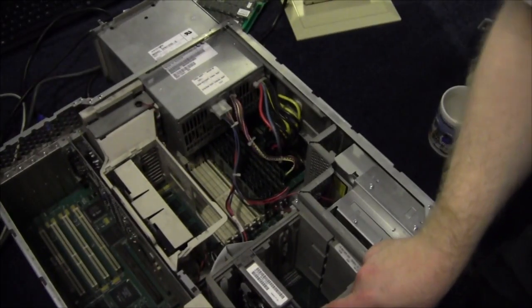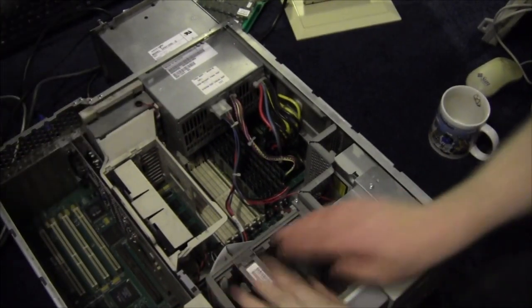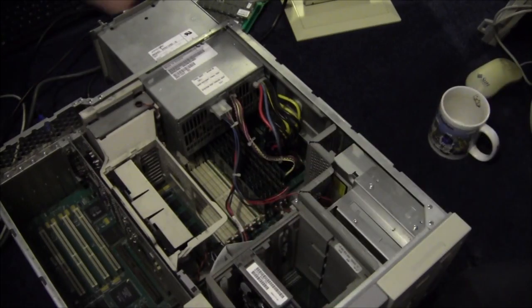Oh, have we got a little? Right. Yes, a bit of a camera problem there. Got the drive in. There was a bit of a bent tab on the side. Got it straightened. But Rob is going to show us what the RAM looks like.